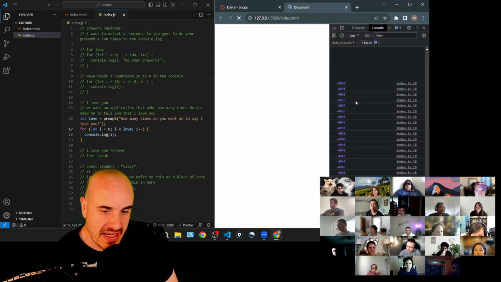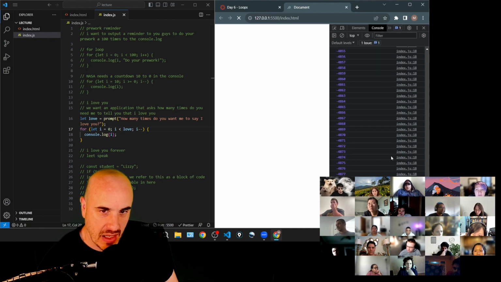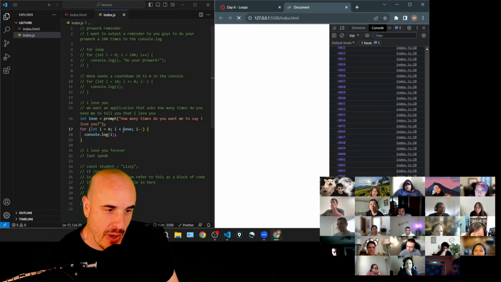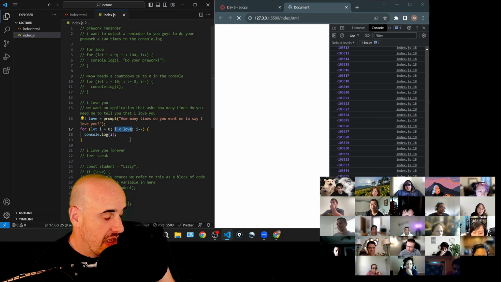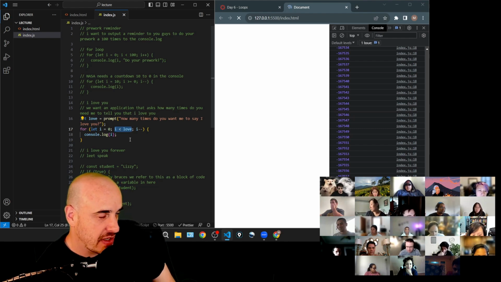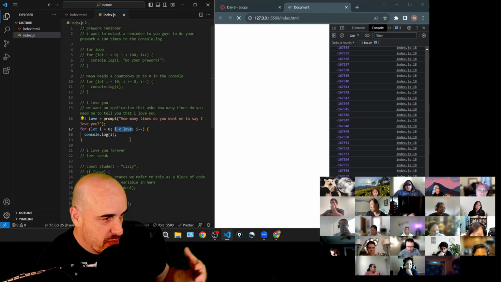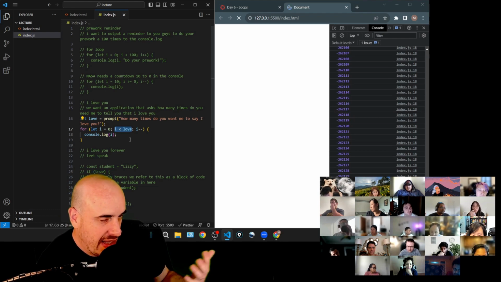So we get this crazy output. I think I actually caused an infinite loop, maybe. Anyway, we're trying to say, is 0 less than the string 5? I have no idea how JavaScript is handling comparing a number and a string with that kind of comparison operator. It doesn't make any human sense.